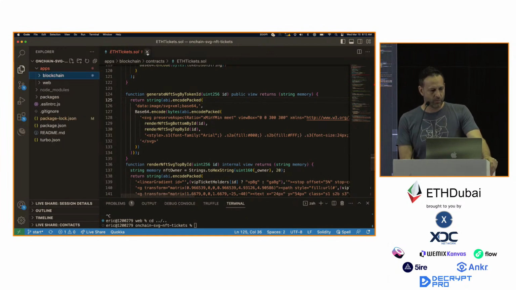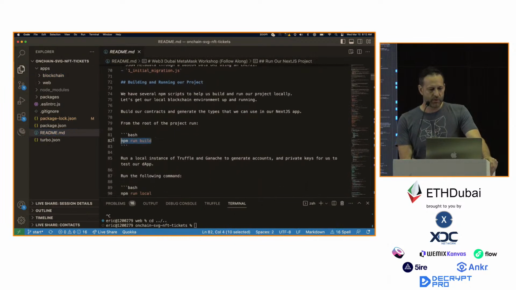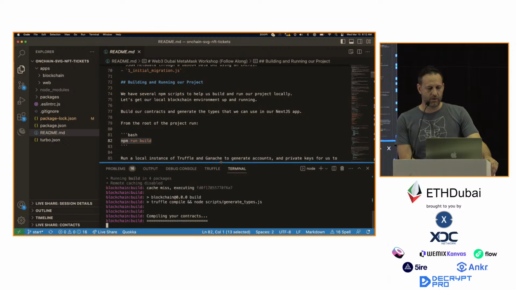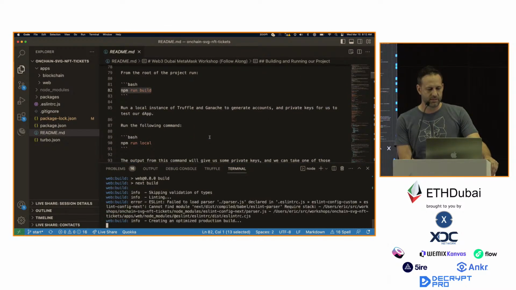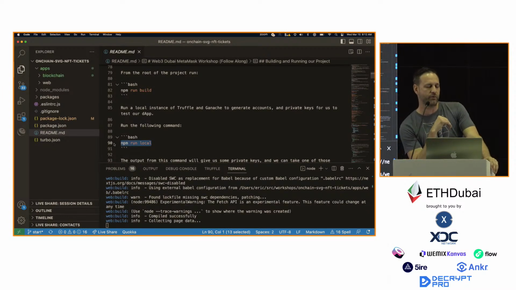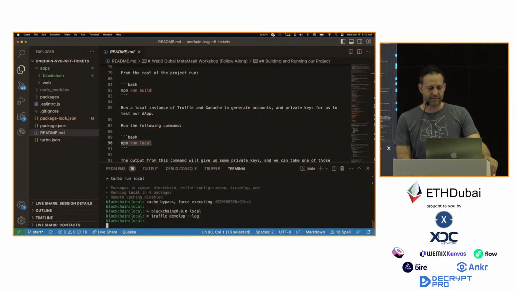All right, so if we go back to our README here, we can see that kind of the next thing we want to do is we want to go ahead and build our project. So let's go ahead and get that done real quick. So this is just compiling all of the code that we need to be able to run our project. And then the next function that we're going to run will spin up our local version of Truffle and Ganache. So that way we have a way of kind of locally running and testing our code and our contracts and our dapp while we're developing. So let's go ahead and run that next. So this will spin up that side of the application, kind of our back end, if you will.